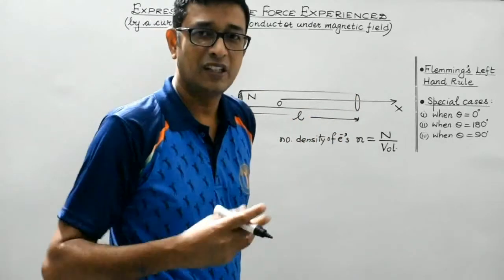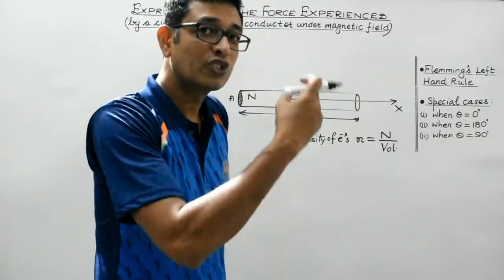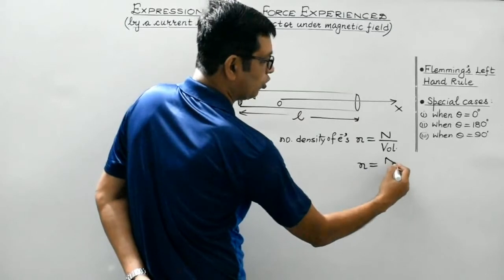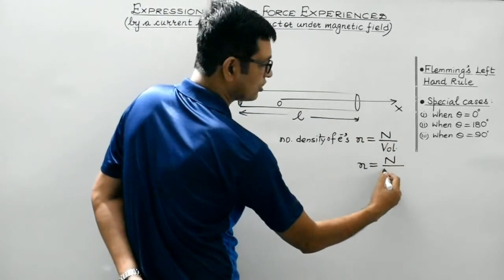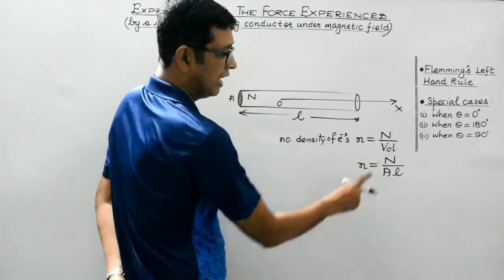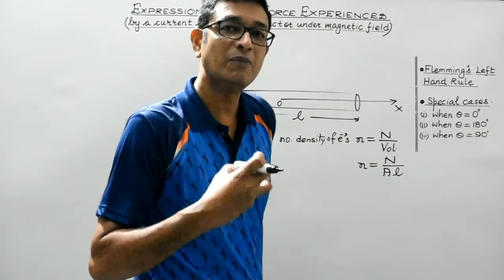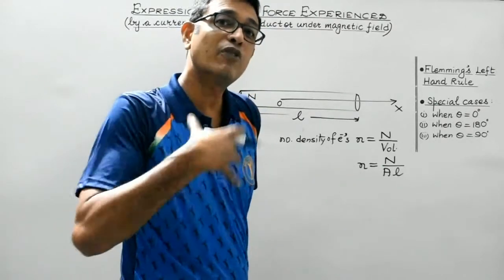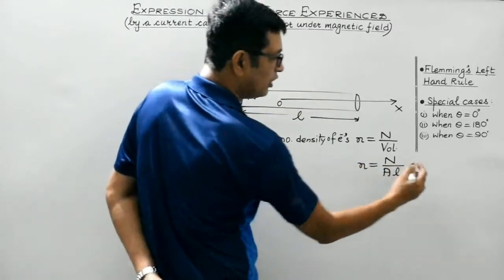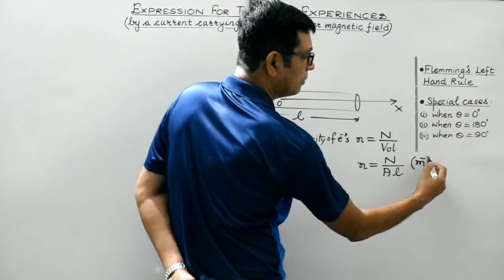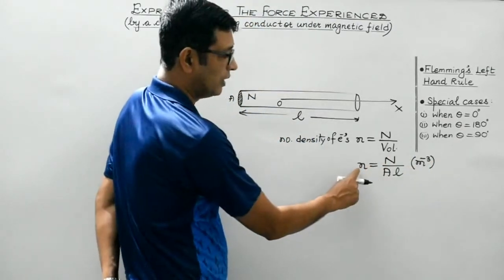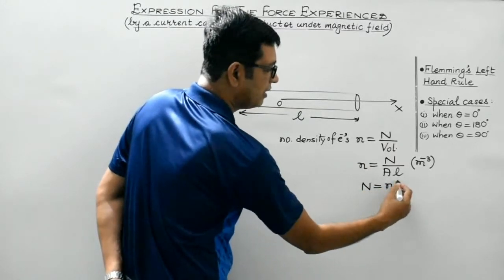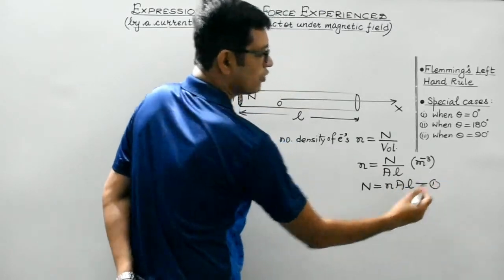And this conductor, obviously being in the cylindrical shape, its volume would be cross-sectional area multiplied by length. So what we get is number density of electrons would be total number of electrons divided by volume. Volume is cross-sectional area multiplied by length. And remember students, N, capital N, it's the total number of electrons. It obviously will not have any unit, while small n is the number of electrons per unit volume. So the SI unit of number density of electrons must be per meter cube. So in terms of number density of electrons, the total number of electrons present inside the conductor may be written as N = nAL. Put this as equation 1.